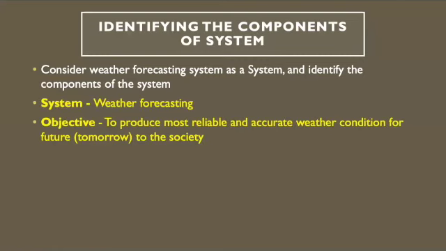So weather forecasting is my system. What is my objective? To produce the most reliable and accurate weather conditions for the future, for tomorrow. What is the weather for tomorrow, the day after tomorrow, next week, likewise, for the society or the country. This is the objective of any meteorological station or weather forecasting station.